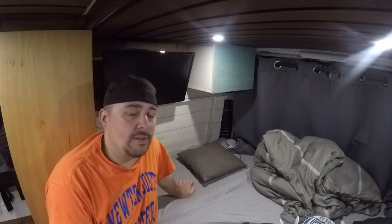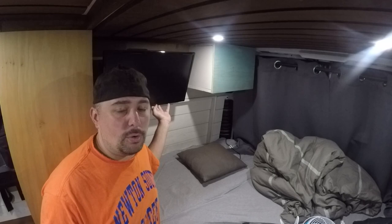One of the things she wanted to do is add a bookshelf in here. We were brainstorming and trying to figure out the best place for it. I offered to take the TV out and put a bookshelf in there for her, but she wanted to keep it. So she asked if she could put a bookshelf underneath. So that's what I'm doing today. Stay tuned for that, and here we go.